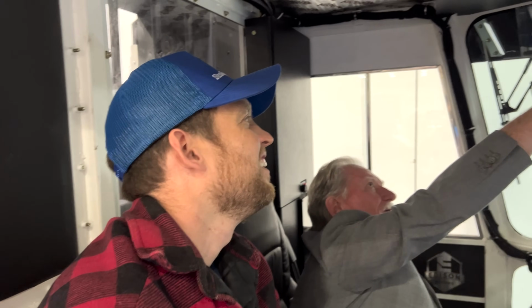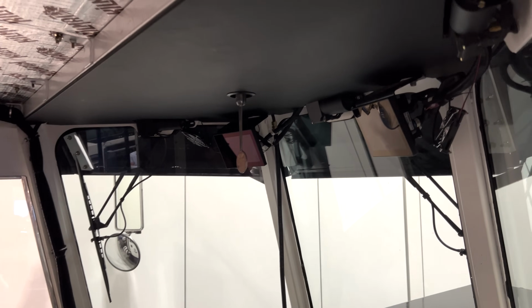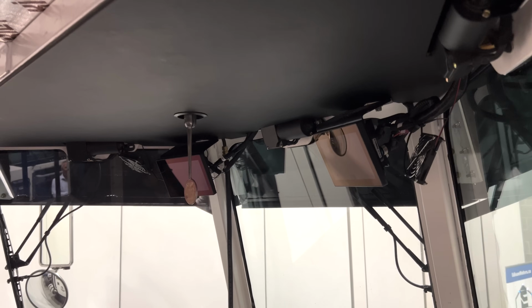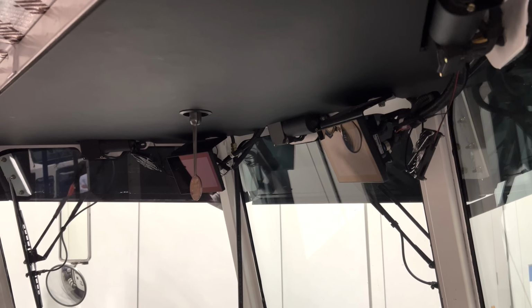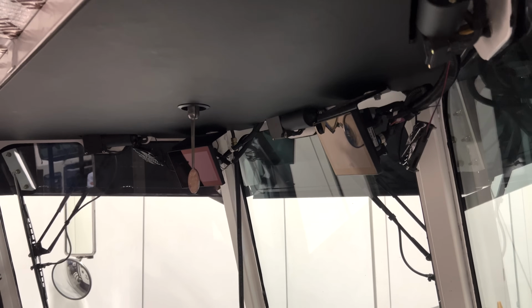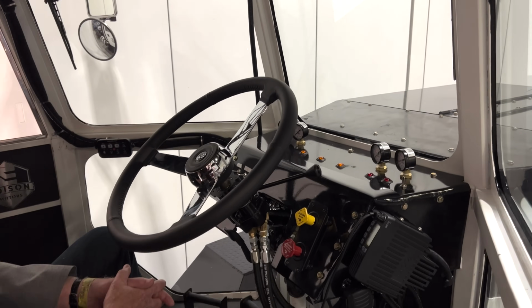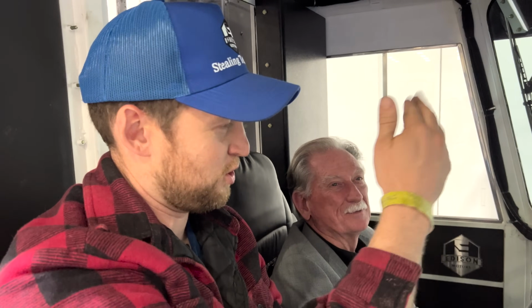I got the wigwag back in. I love the old air wigwag, so when you get low pressure, it drops down in front of your view. I looked up the FMCSA rules as an OEM, and you need 2 warning devices. You need a light, we got the low air light on the dash, or you need a buzzer or a wigwag. Rather than having a buzzer, as a truck driver, I'd hate it when you started your truck up in the morning and bang, at 3 a.m. going to work. So I said, no, I'm going to put a wigwag back in, and it'll drop down in front of your view. You'll see it.